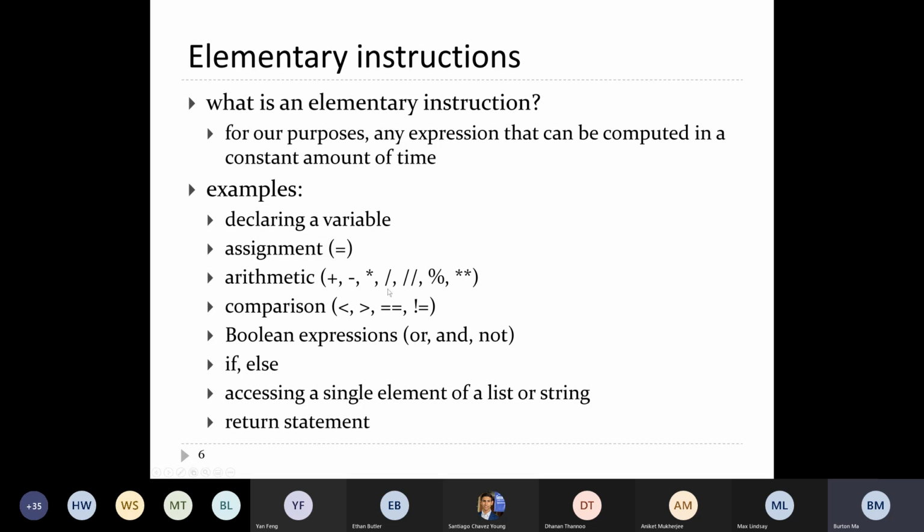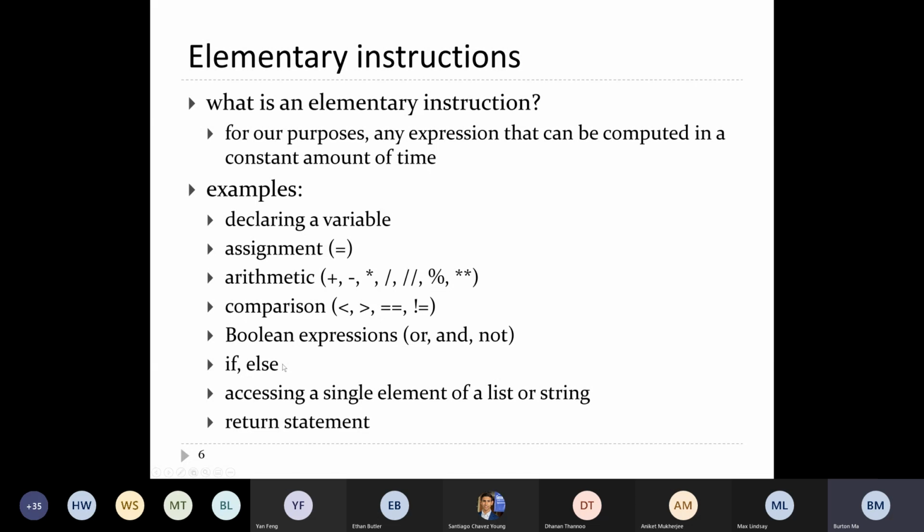For our purposes, arithmetic is constant time, so that's elementary. If you're going to compare stuff, that's an elementary instruction, as are or and not. The if part, when you write if blah, and the else part, or the else if part, those are elementary.